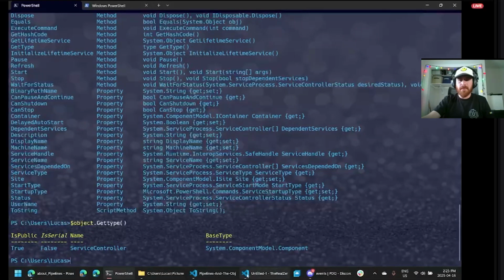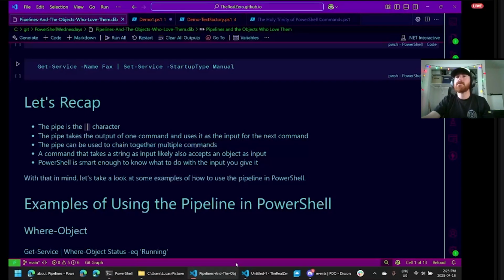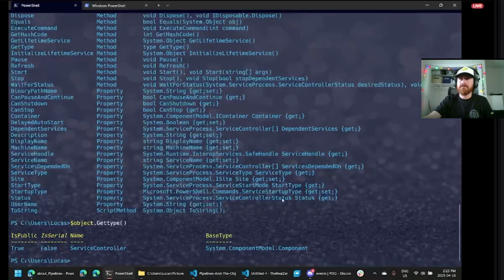Yeah, and I think another thing is similar nouns, right? PowerShell is verb-noun. The thing that comes after the dash is the noun, service and service. So Get-Service, Set-Service, Get-Process, Stop-Process. Things like that are great, and most of the time, out of the box, the pipeline's going to work perfectly for you. And I think you showed earlier that you don't actually have to use the pipeline, but it adds so much value. You're going to see so many examples where people online have used it, and being able to understand what's going on is really valuable.